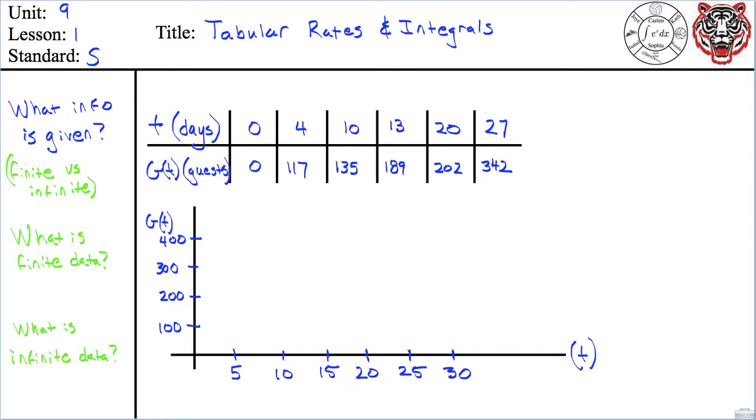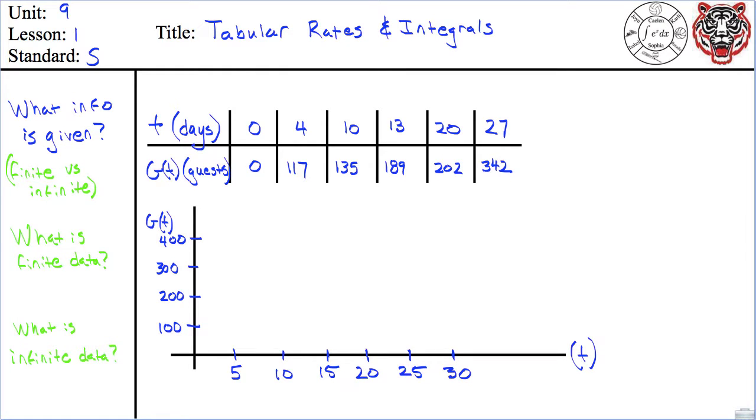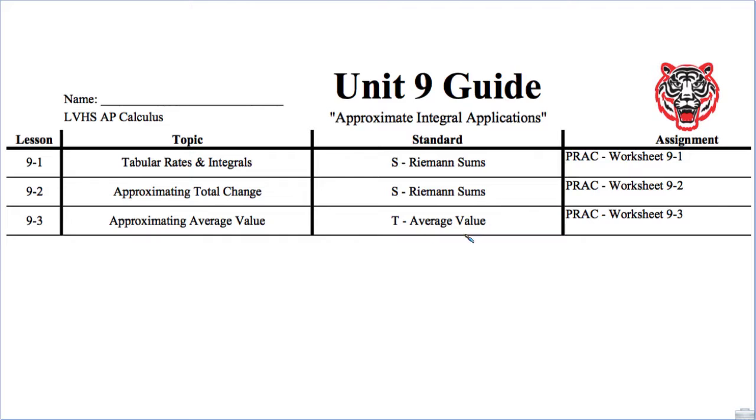This is AP Calculus Lesson 9-1. Note that we only have 3 lessons in this entire unit, so it goes very, very fast. By the way, everything that we're doing is dealing with Riemann sums and average values. Riemann sums, there's a graphical way to do it, and there is an equation way to do it. The equation way is usually associated with BC calculus. We're doing AB calculus, so we will eventually talk about it though.